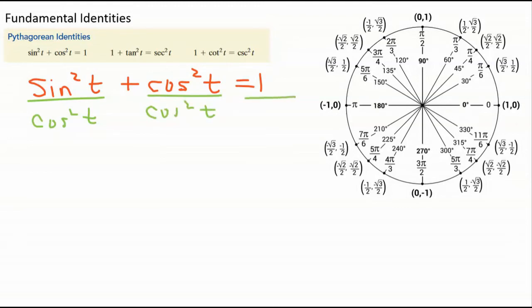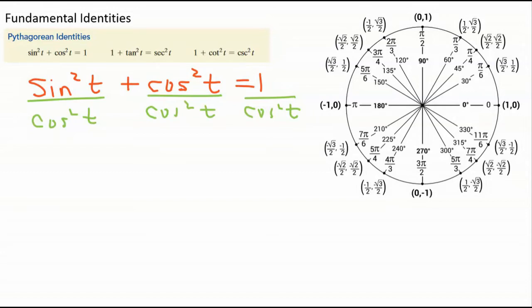It's just like when you take an equation and multiply by the same value on both sides or divide by the same value. Now, whenever you divide by a variable, you do have to be careful because there's the possibility that that gives you 0. But actually, for this equation that we have up here, it's going to be undefined when cosine squared of t is equal to 0. So it's okay.